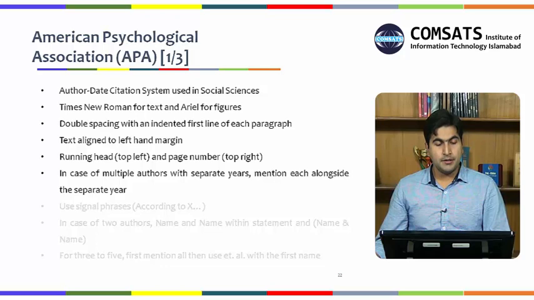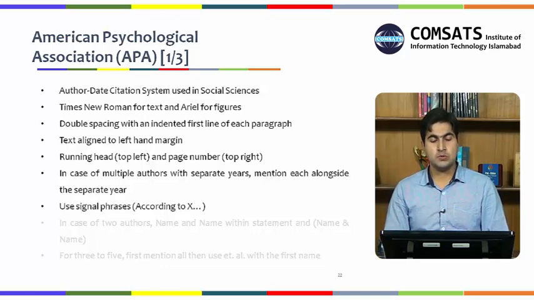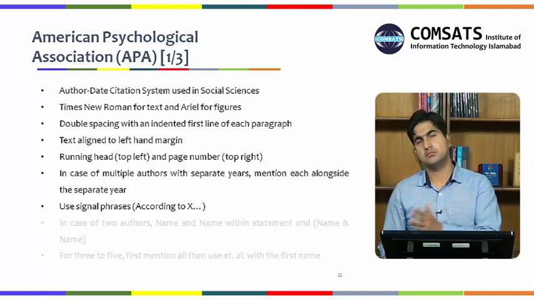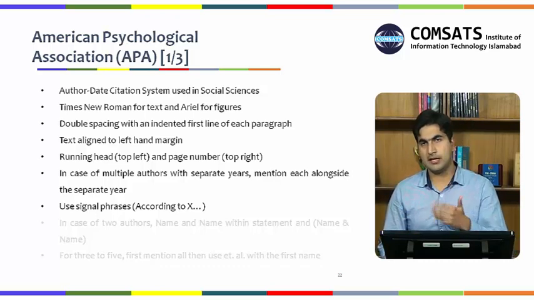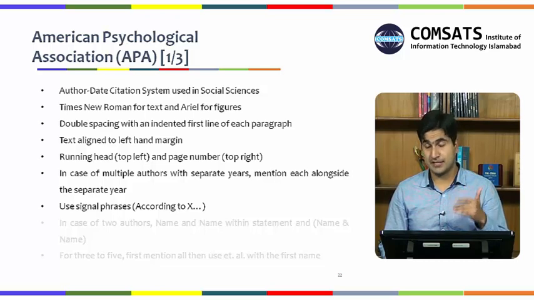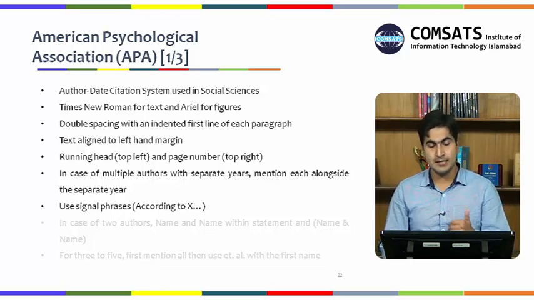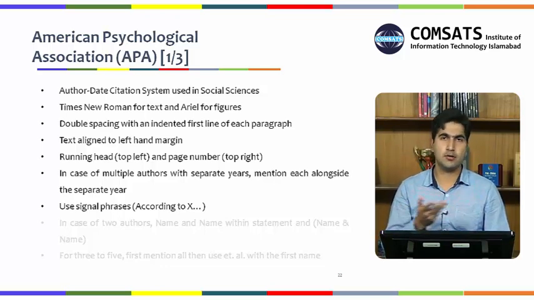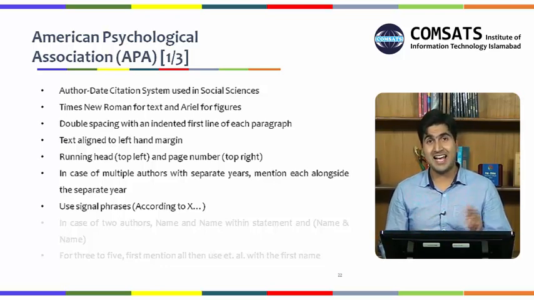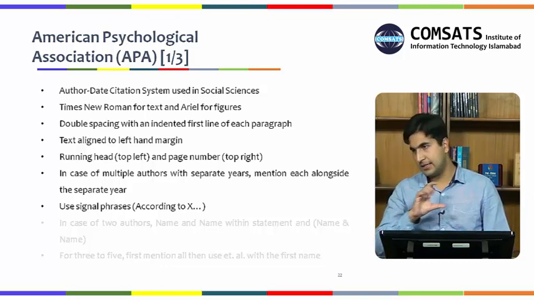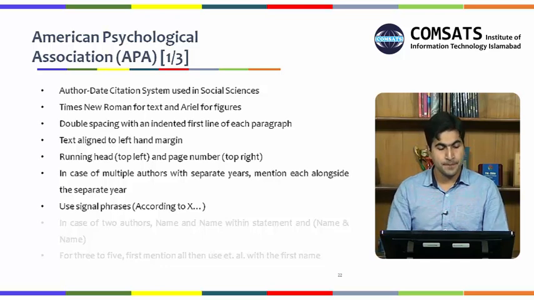Then you move ahead and use signal phrases. When you have to refer to something, you simply say, according to... I couldn't think of any name, right? That's why I have to say this name Ahmed all the time. But the purpose here is that you have to give the reference, you signal it by the signal phrase, and that is according to X, according to Y, according to Z. There is one way. Another way is X stated that, or according to X, or X was of the view that, and then you state the view.